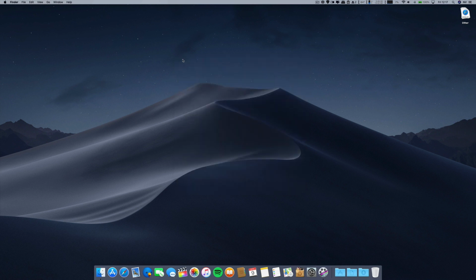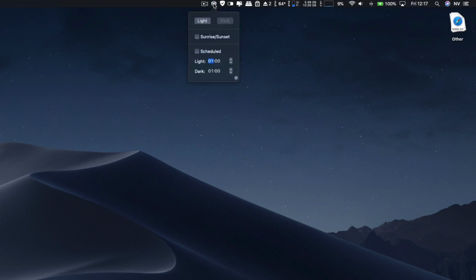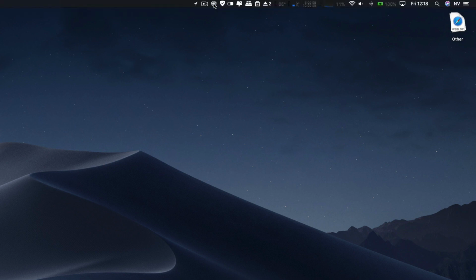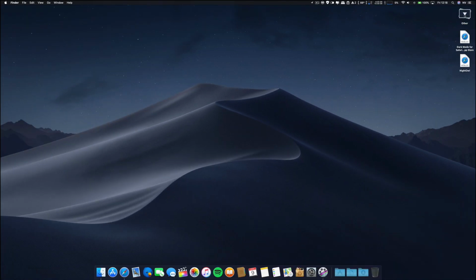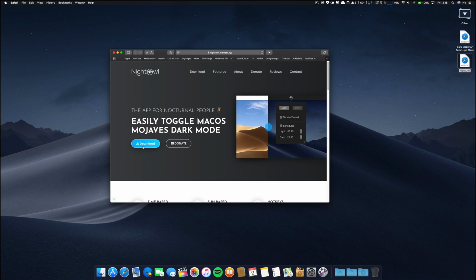Now, there are some cool developers that give us something for free, and you can have this application called Night Owl, and it will be here on your menu bar. Of course you can left click, and you have all these options regarding turning to dark, okay? You can set it from sunrise to sunset, and you can even schedule. Now, if you right click, you can switch between one and another with only one click, and this is cool. Okay guys, this is free, I'll leave the link in the description. This is called Night Owl, and you can donate or you can download. It will be on your menu bar, and it is a quick click in order for you to have night mode enabled.